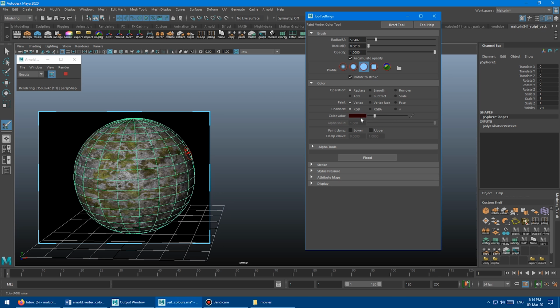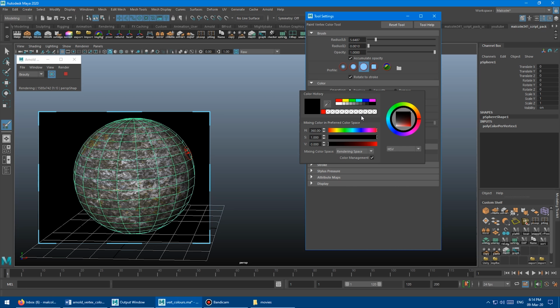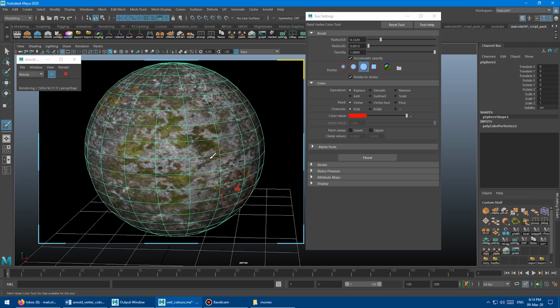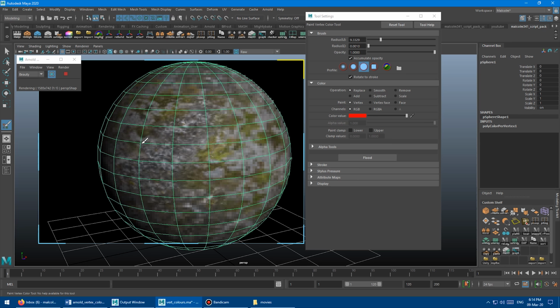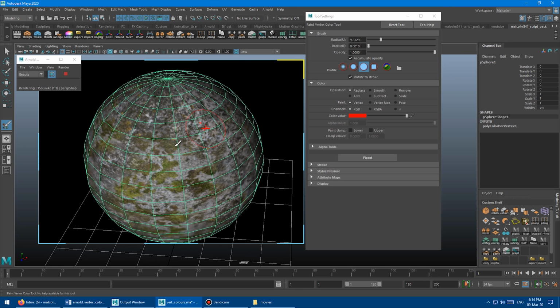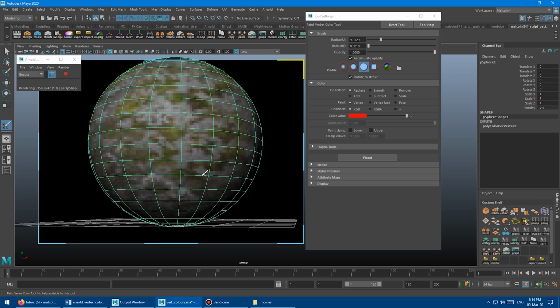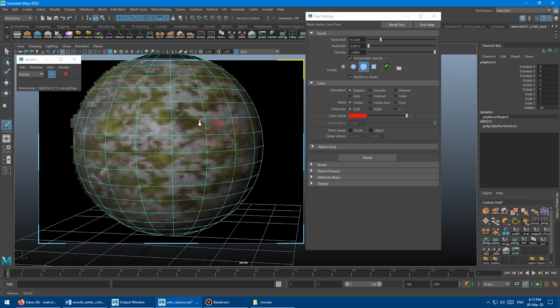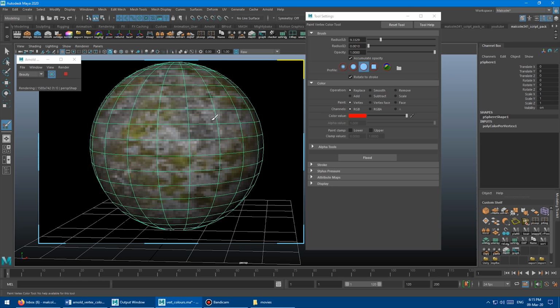So I'm just going to flood it with black one more time and then choose red. So wherever we paint red vert color, it's going to mask in the second texture. And wherever we paint remove red vert color, it's going to show the underlying textures. So pretty neat. And then you can hook up another 2 or 3 textures, and instead of using red, you can use green, blue, and alpha, and just plug those into the shader how we did before from the other node. Plug them into the mix or whatever. And you can also erase by holding Control. So just erase some of that stuff there.